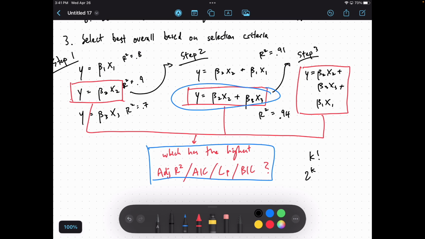Yes. So going from step 1 to step 2, you just ignore the combination of the 2 lowest R squared. You just take the highest R squared one and then you move to the next one. And then in your step 2, all of your models have to include this, and then the remaining variables and their coefficients. And then in step 3, your models all have to include this, and so on and so forth. So yeah, it can lead to you not picking the best model. Yeah, so it is possible that happens.